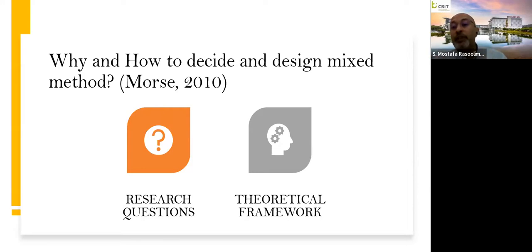This can happen in many different studies. Based on this, if you lack sufficient theoretical support, you need to apply qualitative first, and then develop your framework. This can be another reason to decide to apply mixed method. So the reasons come from these two main sources: one, your research question, and two, the theoretical background, theoretical framework, or theoretical ground of your study.